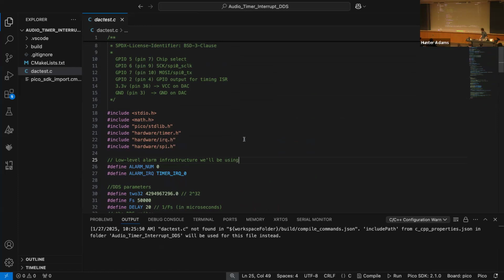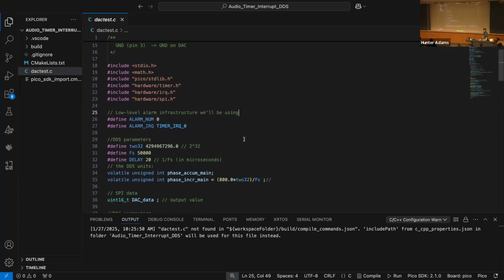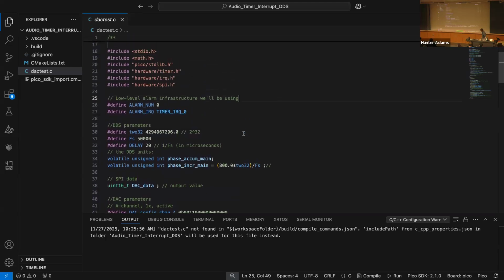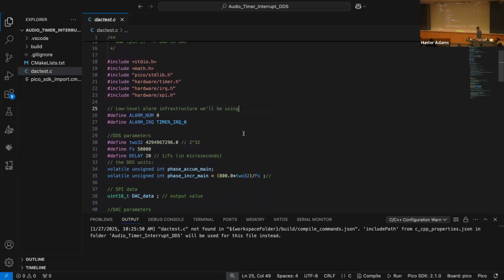The way that it does this is it sets up a timer interrupt to perform this direct digital synthesis algorithm and generate a pure tone. What I would like to do is go through this program, well, probably 2 times. The first time we go through this, I'd like to just look at the structure of it. Here's an interrupt service routine. Here's where we set up the interrupt service routine.